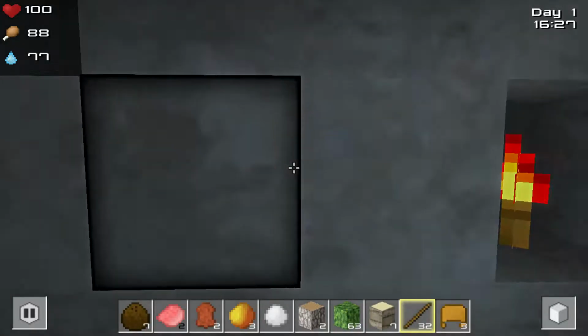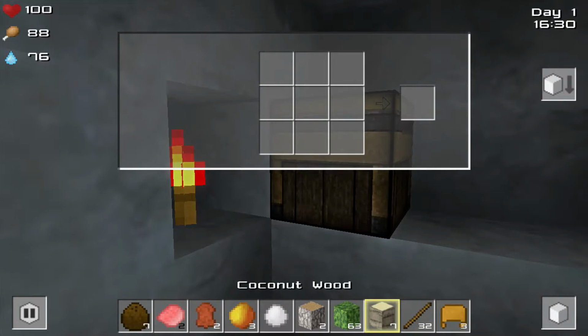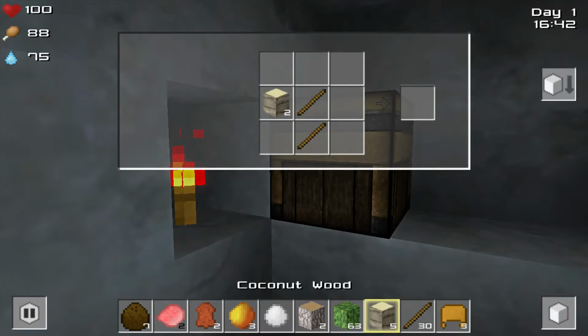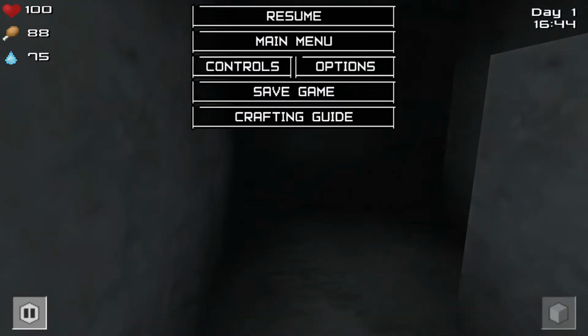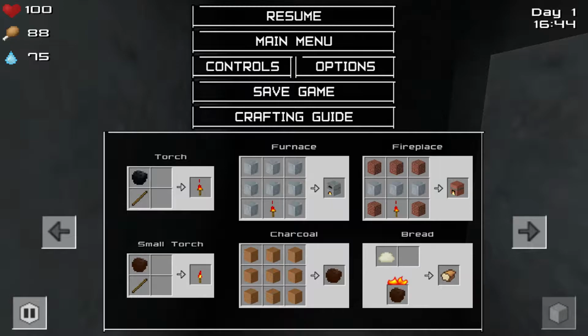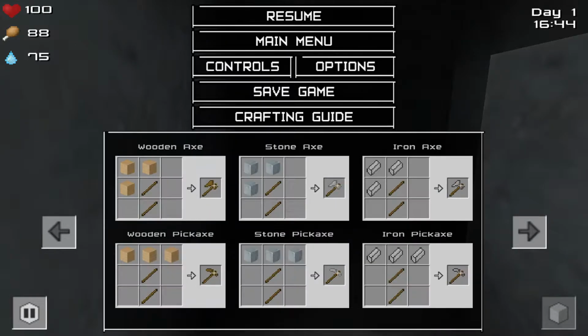So now what we do is, sorry. What am I at? So let's go to the crafting guide. So we want to make a pickaxe. Okay. So let's get some new wood.